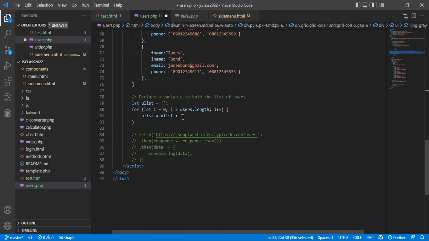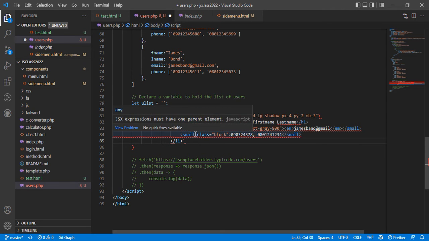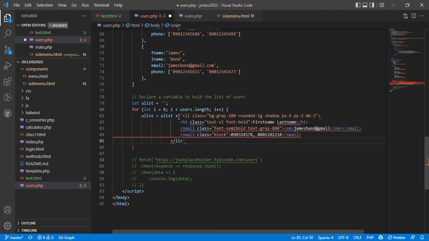So I want to put this inside. You see I have a lot of errors because the normal quote cannot span across multiple lines. But assuming I use this one here, it can span even to the bottom here, until I end it here.